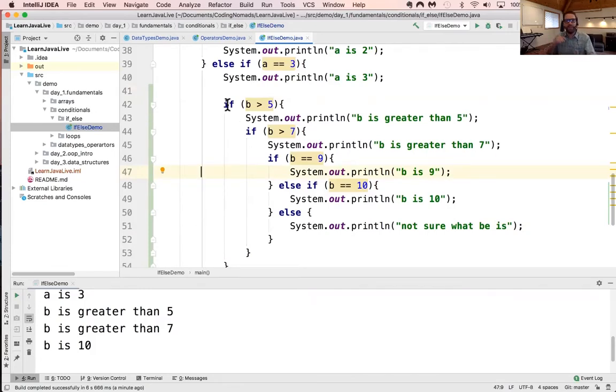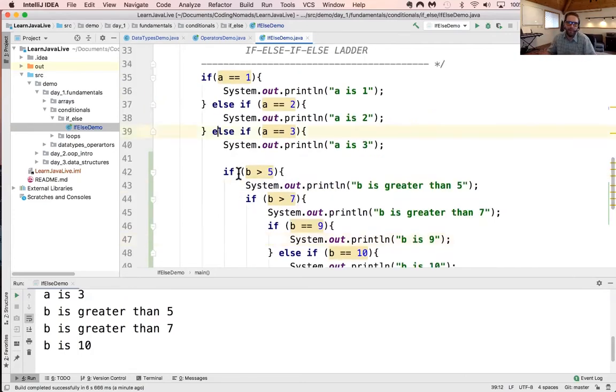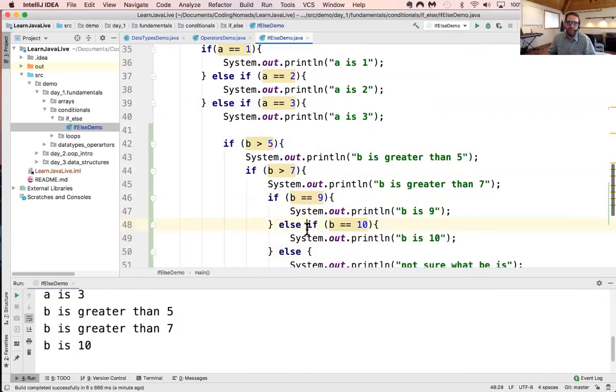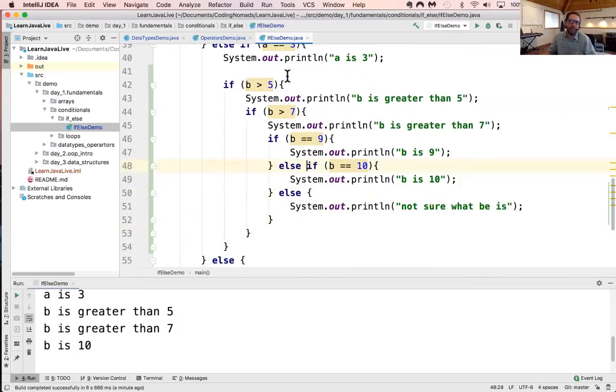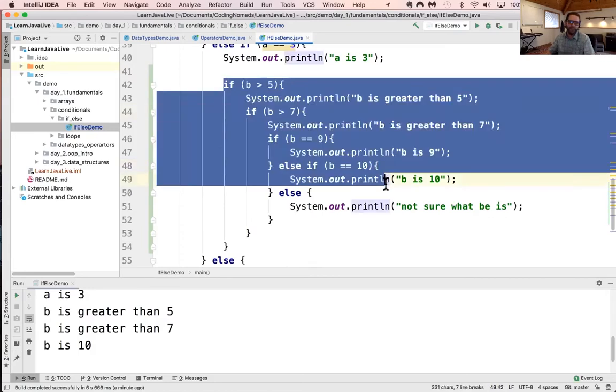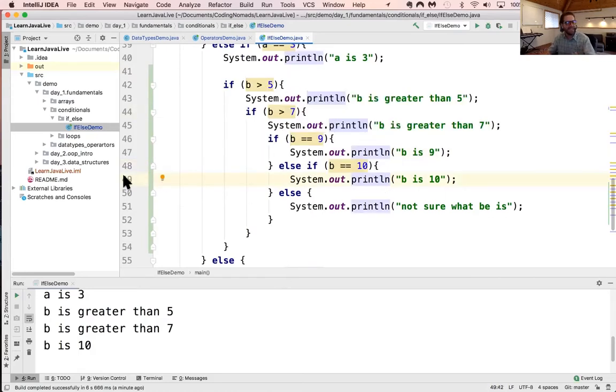That being said, if you find yourself nesting things more than 3, 4, 5 at most times, there's probably a better way to do it, right? So if you see yourself nesting code like 7, 8, 9 levels deep, like here I've nested this 1, 2, 3, kind of 4 in, and it already makes me uncomfortable how deeply this is nested. If I need to do this, I can, but there's probably a better way to do this. And in this particular case, there's certainly a better way to figure out what B is, right? Here I'm just trying to demonstrate the if-else statement, if-else ladders, as well as nested if statements.